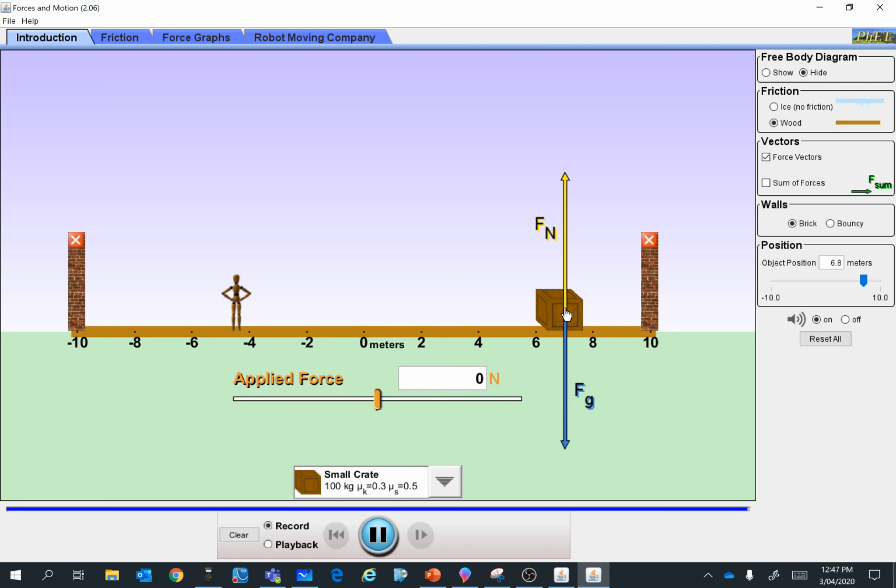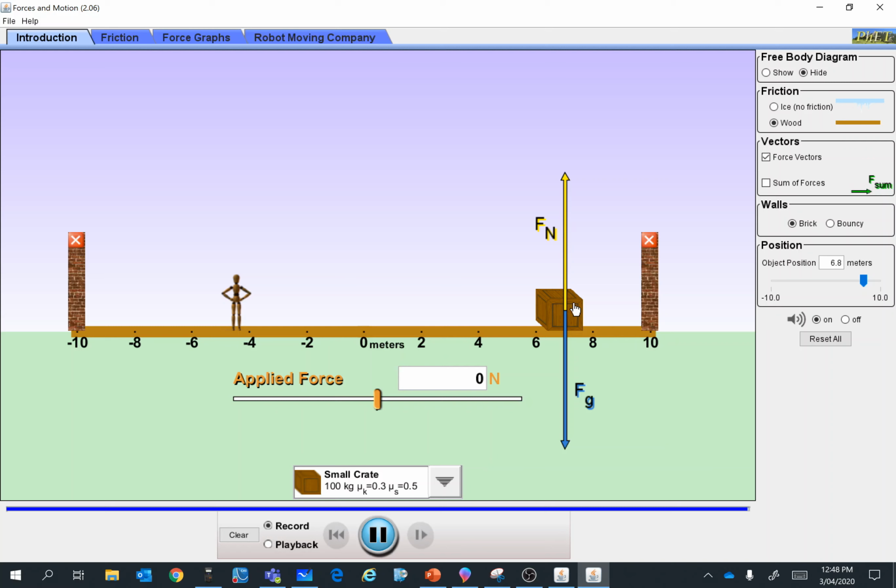Now, equal in magnitude but opposite in direction, we have a normal force, and that's balanced with the force due to gravity, and that is the floor pushing back up on the box. So if the floor was not very strong, the box might fall through the floor, and in that case the force due to gravity would be greater than the normal force that's acting back upwards. Now right now these forces are equal and opposite, so they're balancing one another. So the box isn't moving.